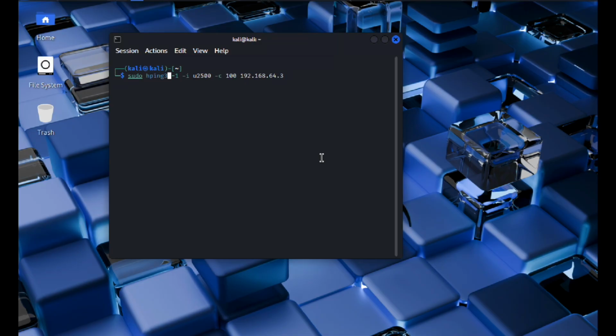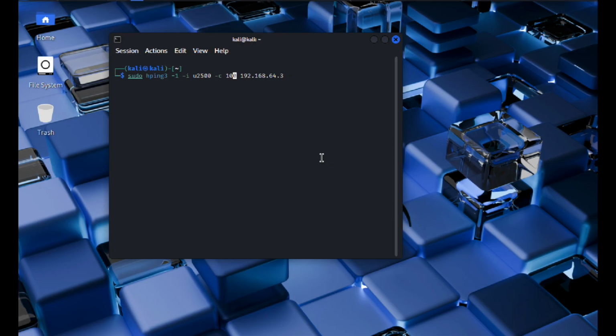The sudo hping3 is the tool that we're going to be using. -1 specifies we're going to be calling an ICMP attack, and -i basically sets the speed of sending the packets. I believe if you have 250,000, that's 0.25 seconds. So if we have u2500, that's pretty fast. I don't know the exact numbers. We can probably Google that up and find out how fast u2500 is, but I'm pretty sure you'll see this when we send the attack to the victim machine. It's going to be pretty fast.